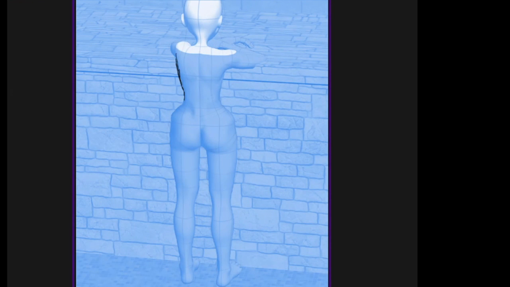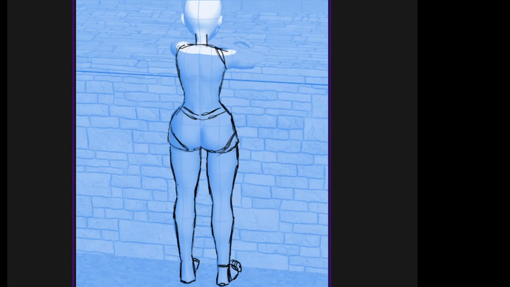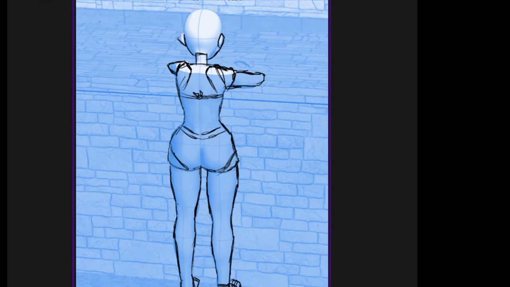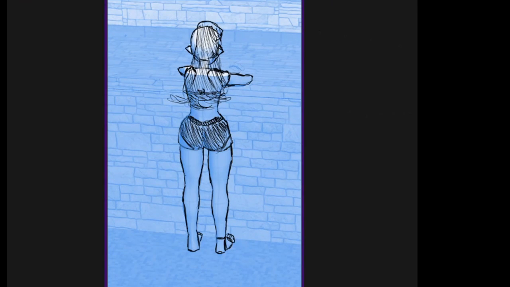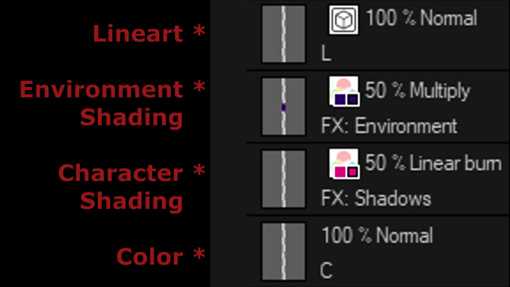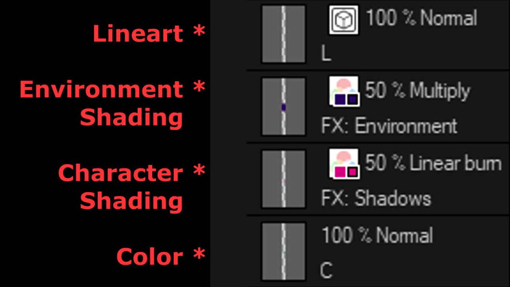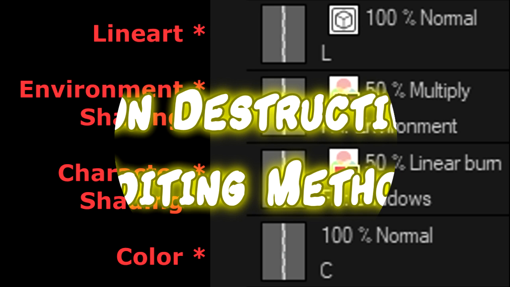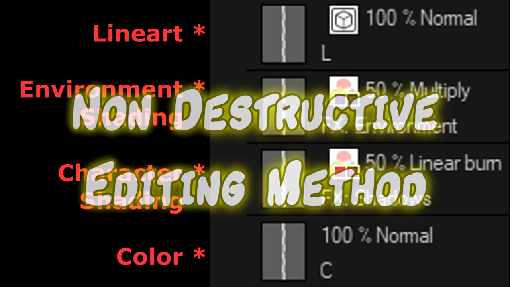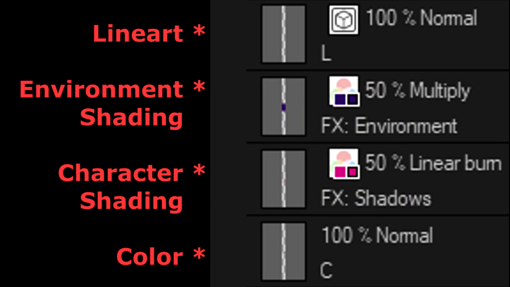Step 4. Art. When you're done with your page, it's finally time to make the most elaborate draft. Here it is already good to make drawings with more detailed shapes to facilitate and speed up the line art process as much as possible. For the final artwork, I usually use at least 4 separate layers. The idea is to make the art using the non-destructive editing method, which basically means you draw on a different layer so you don't change the bottom layer image data.